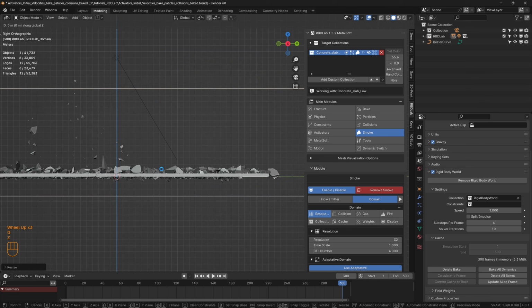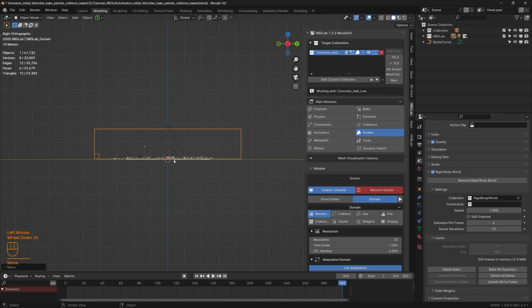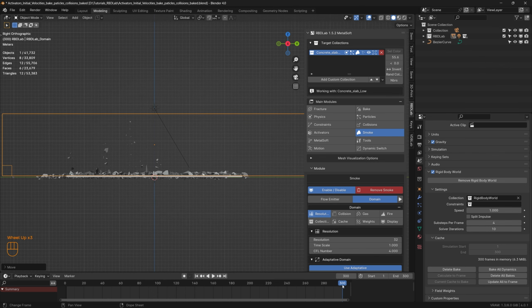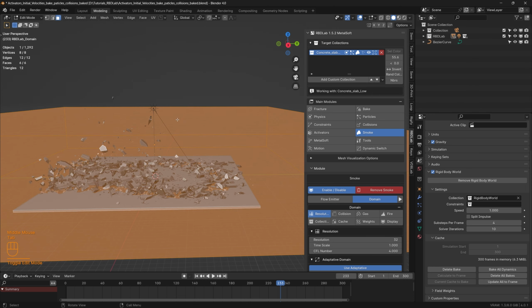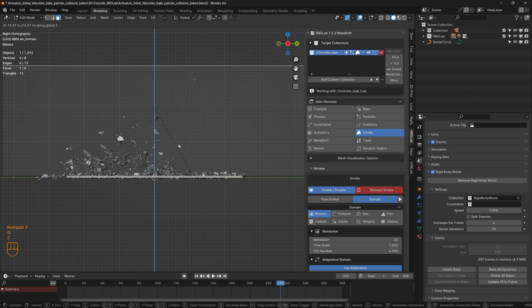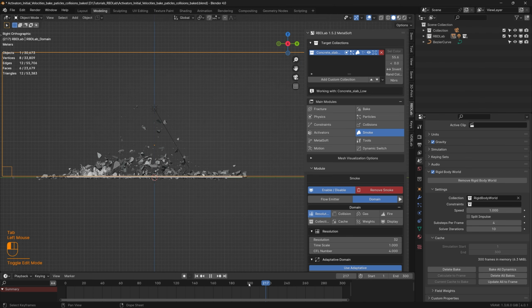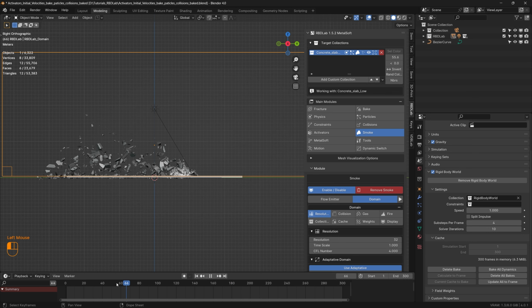And let's move the domain. Cool. Now let's get to edit mode, select the top face and move it up a bit. All right, there we go. Much better.